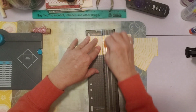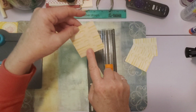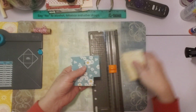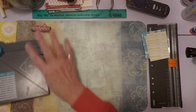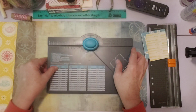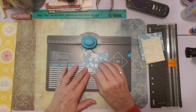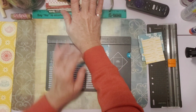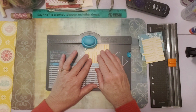And then if you like, you can write on the back of this one. This one's lighter, or if you wanted to put paper on the back, if you had a plain back and you didn't want it to be plain, you could write on the back of it. Okay, let's see how these little guys come out. So I'm going to do the same thing. Line it up with my little point. Punch, turn it over, punch.